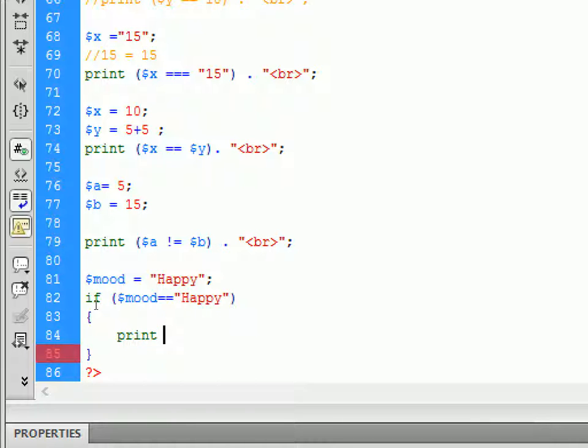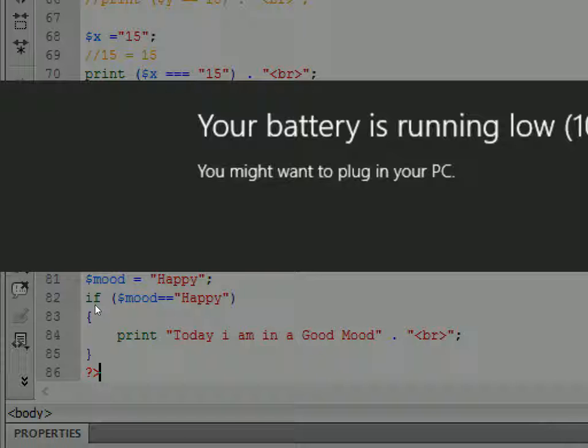Print that today I am in a good mood, clear, concatenate it with that string. Now we will see the result.